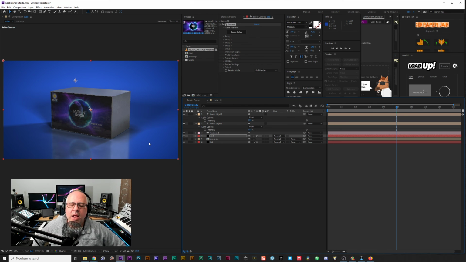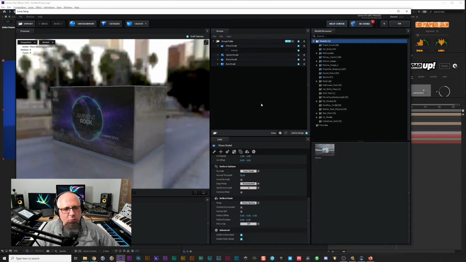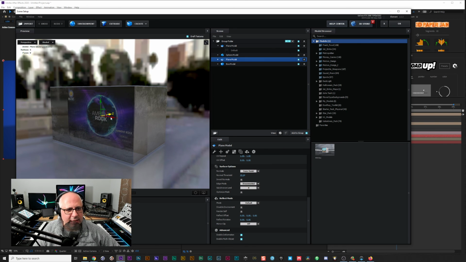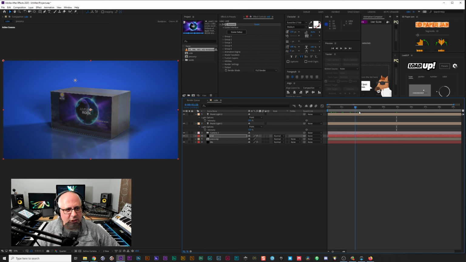And again, that's unfortunately a function and a limitation of Element, but we have a video layer inside of this glass cube, and when you hit play, you can see it like that. So I hope that helps.